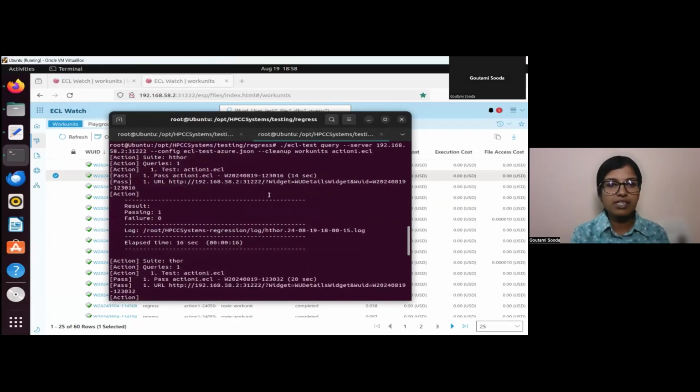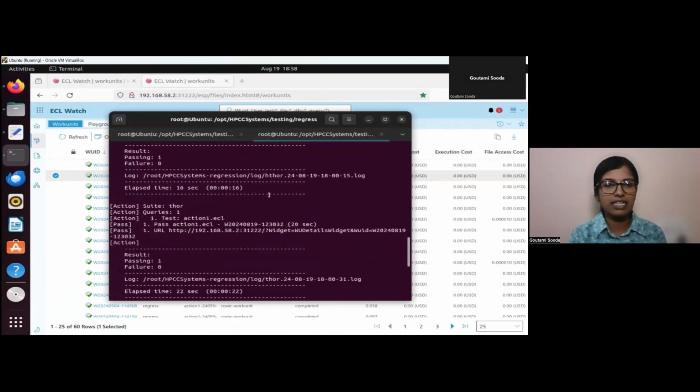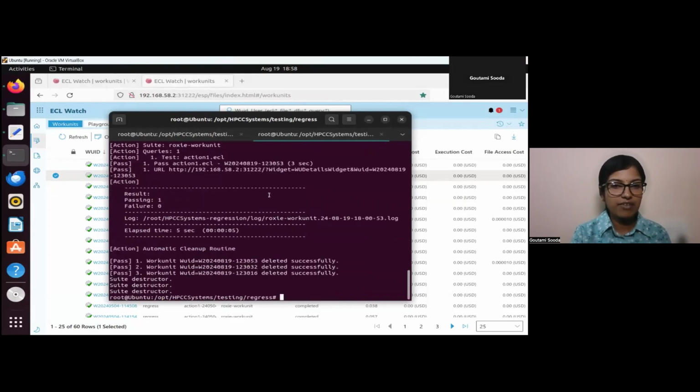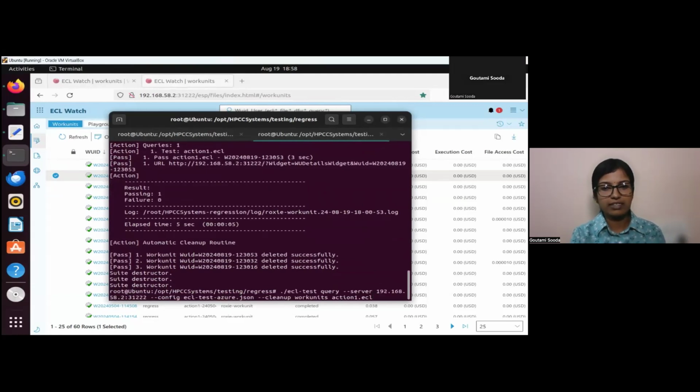Since we have not specified the target cluster explicitly, we see that it has been run on all three clusters, Thor, HTHOR, and Roxie. Hence, 3 work units have been generated, the cleanup module has been invoked, and the deletion has happened. Let us see the working of cleanup in other modes, like the passed mode.